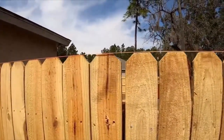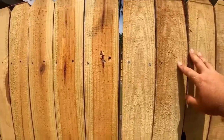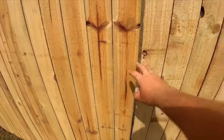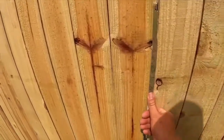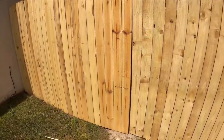But my string line's perfect on the other side. And now I got my gap. I got my gap perfectly. So now when I mount the hardware here, that's the only way you're gonna know where the door is. This gap isn't that noticeable, but it's enough. It's enough that it won't ever hit.